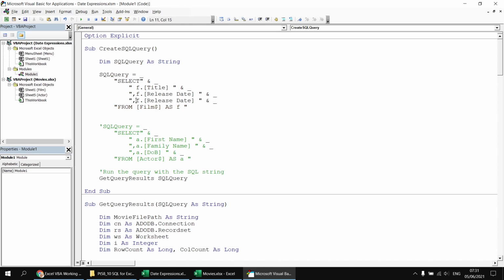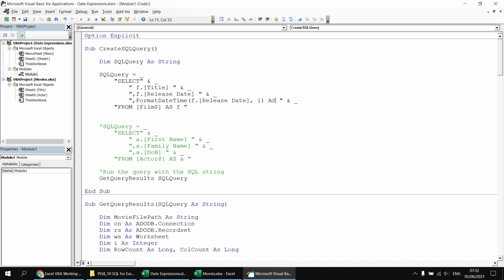I'm then going to use a function that allows us to format a date or a time. It's got a clever name, it's called FormatDateTime. And then if I open up some round brackets after that, I've got two arguments I need to fill in. First of all, the date or the time that we want to format, so that's the film's release date, followed by a comma, and then a number which indicates which particular date format to use. I'm going to enter the number 1 here, which corresponds to the standard system long date format.